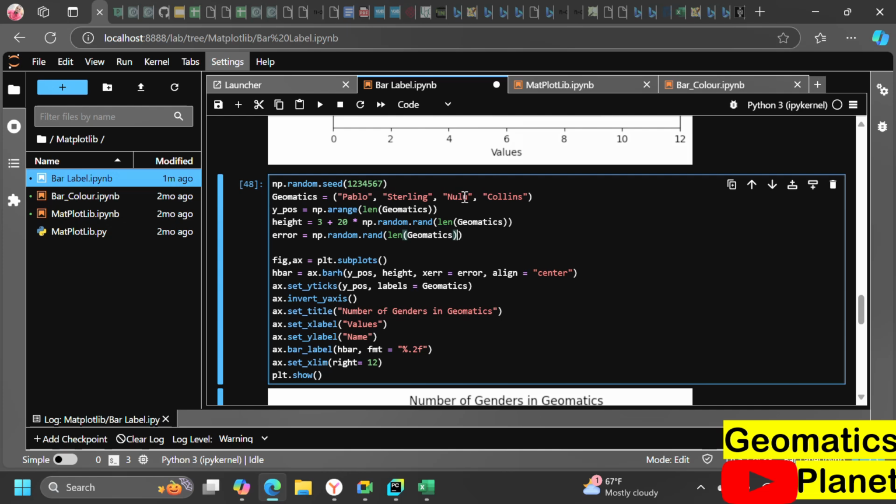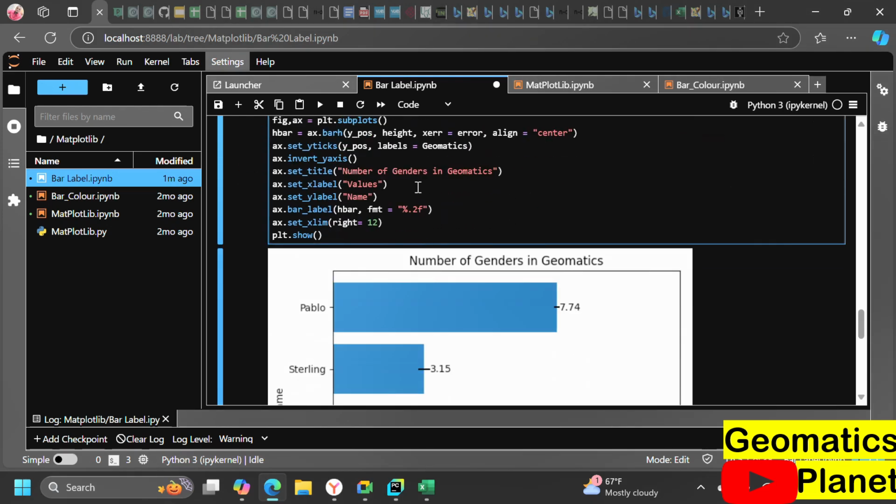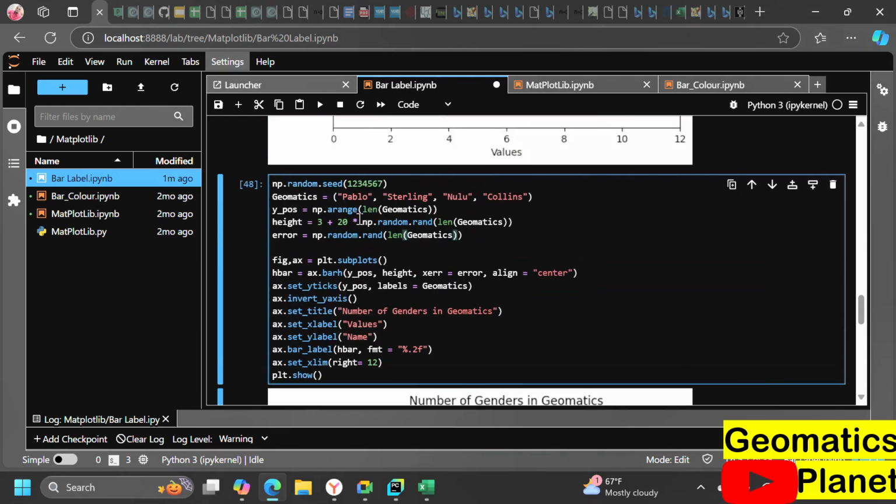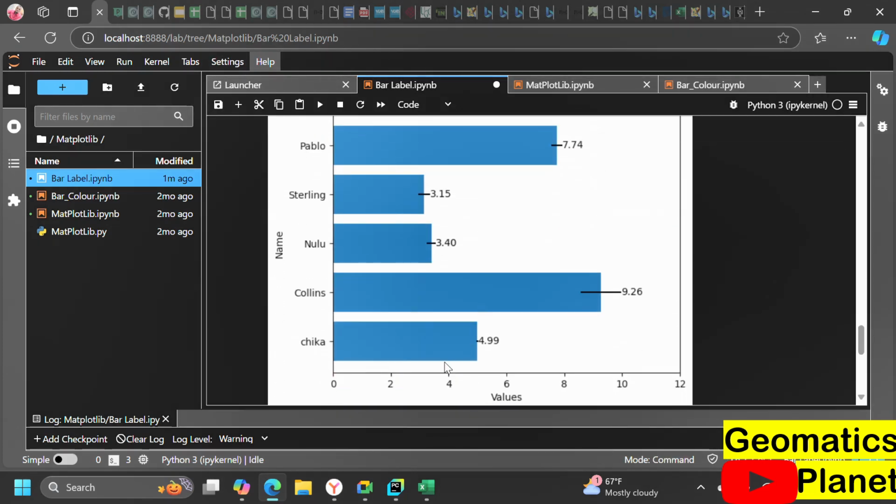The things I'm going to change are something like the labeling part. Here I still want to retain the name, but remember what I said, if I want to add another name like Chika, for example, and run the same thing, you will see it adding Chika to this one as well.